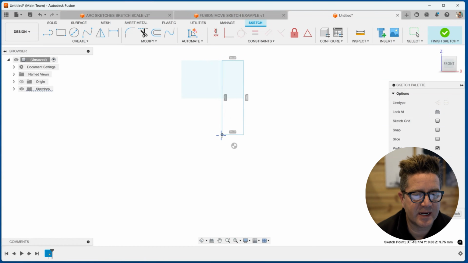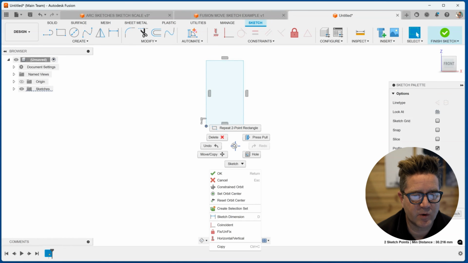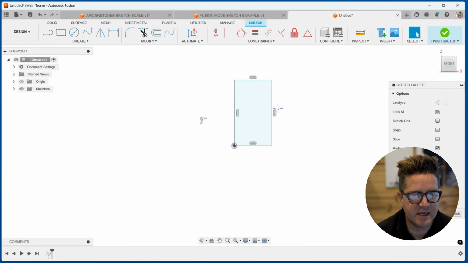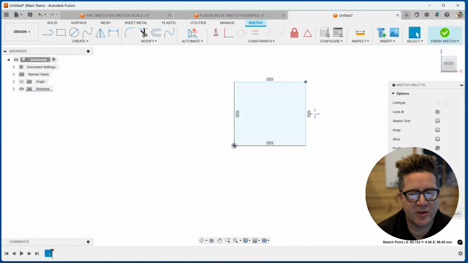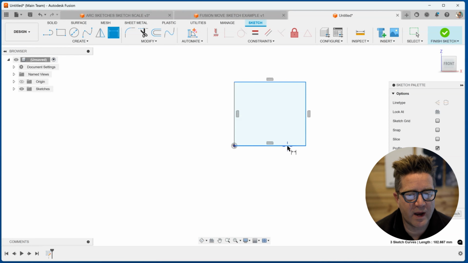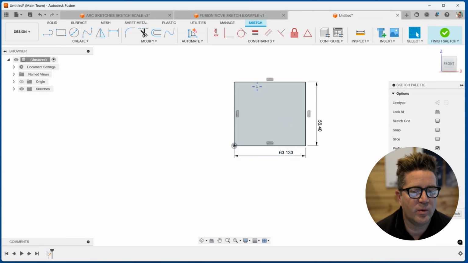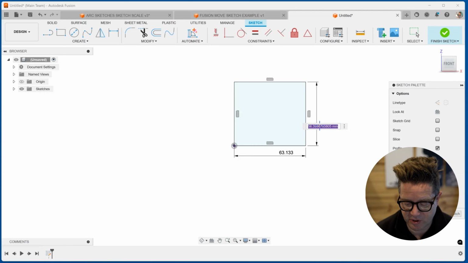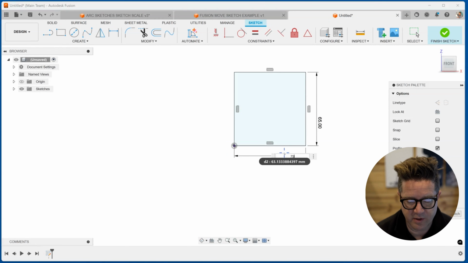Now, as soon as I connect this to the origin and I say these are coincident, they touch and they stay together. Now what do you get? You cannot move this thing. You can stretch it, but you can't move it. Again, this is how Fusion thinks of sketches. They should be fully defined with dimensions and constraints, and they really shouldn't be moving around in space, right? So that's why you can't move it once you've put some dimensions and constraints on. This is not going to go anywhere now because this is behaving exactly how I want it to. It only changes as I change dimensions or change constraints.